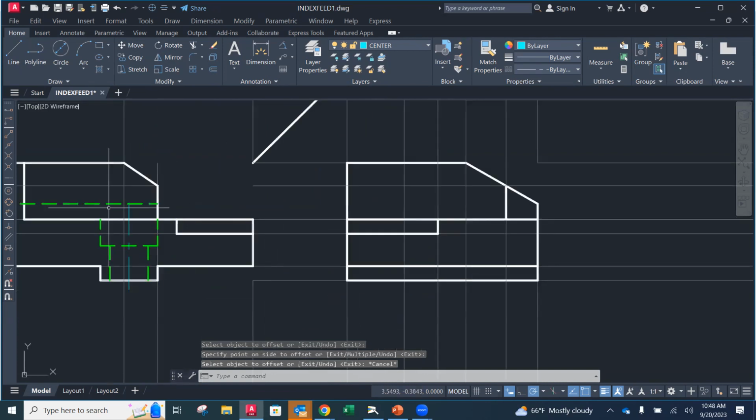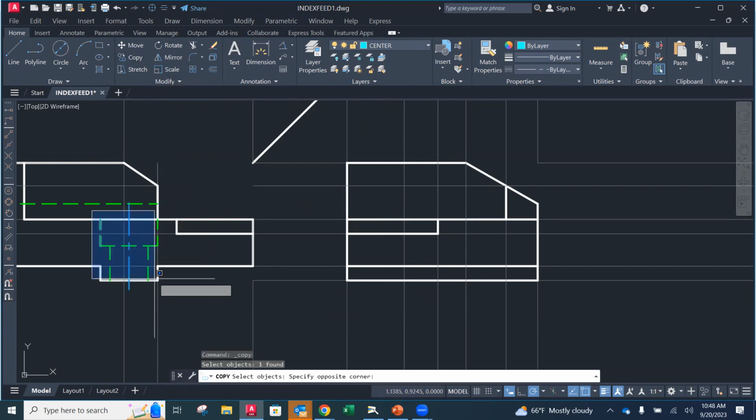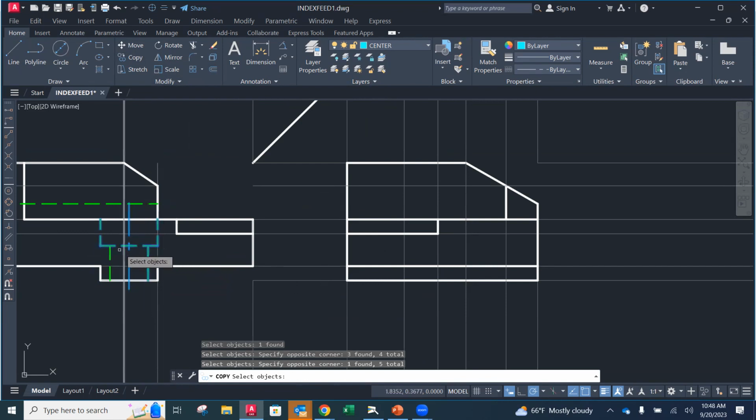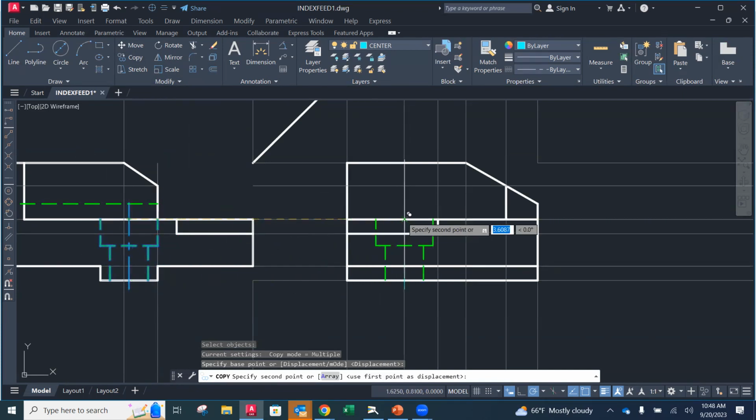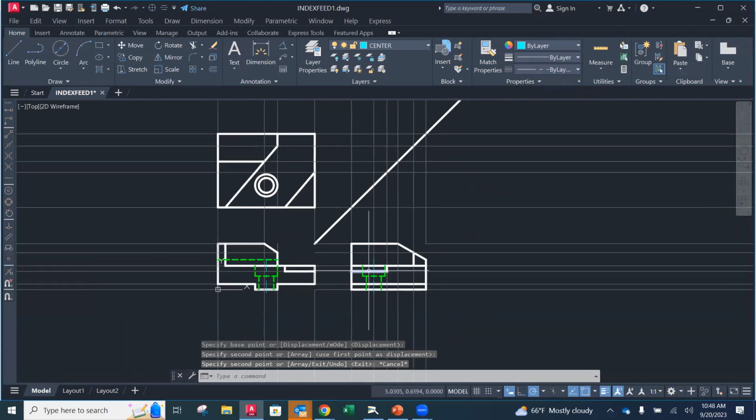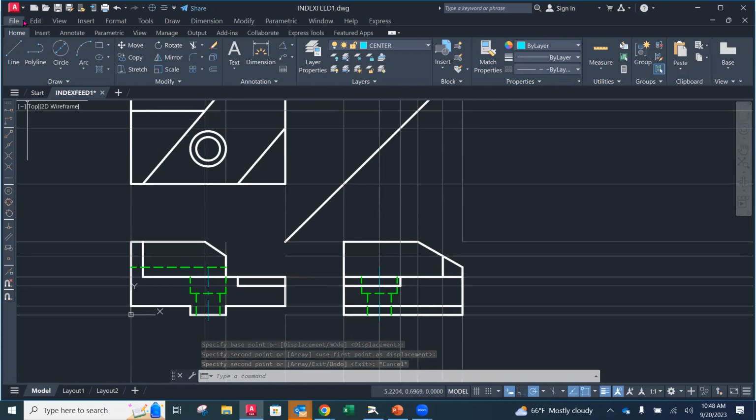And now between the front view and the right side view, I can copy my center line and my counter bore and the two sides. I don't want to grab this on the bottom. And then I'm going to hit enter, and from the base point where that intersects to the 0.75 line that I just offset, that's where that goes. Okay. I'm going to do a quick save.